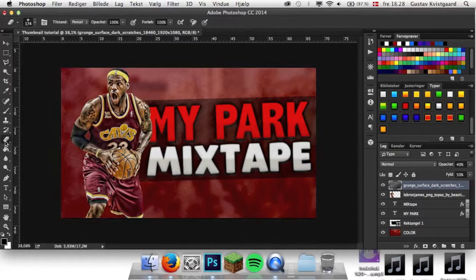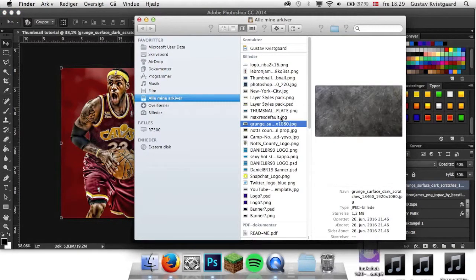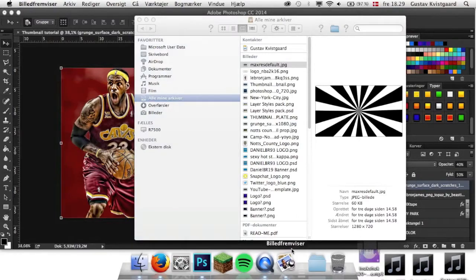Take your eraser and erase the top here, so you can only see it on the part. I don't know how to explain it, but just so you can see it like right here. It looks really, really good. And you can erase it a bit more if you like. Maybe set your opacity down to let's say 50, so you can erase it just a small bit here. So what I want to do is add my final thing here, which is a sunburst effect.